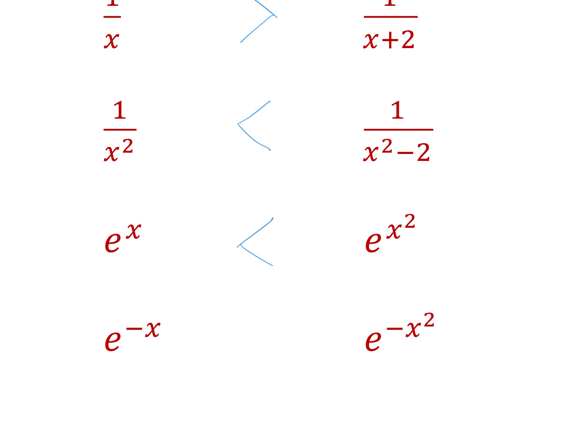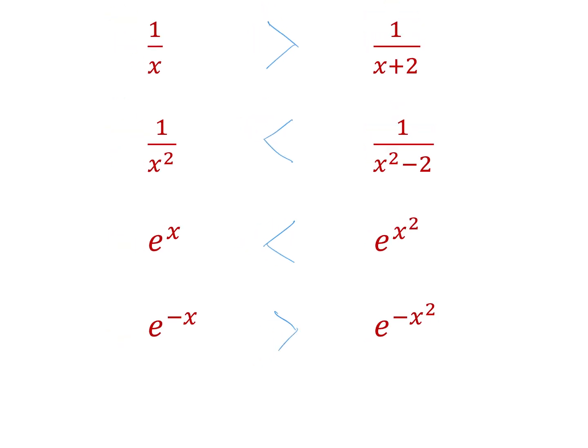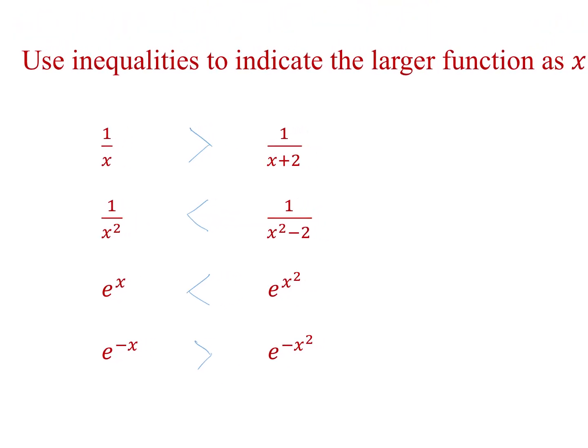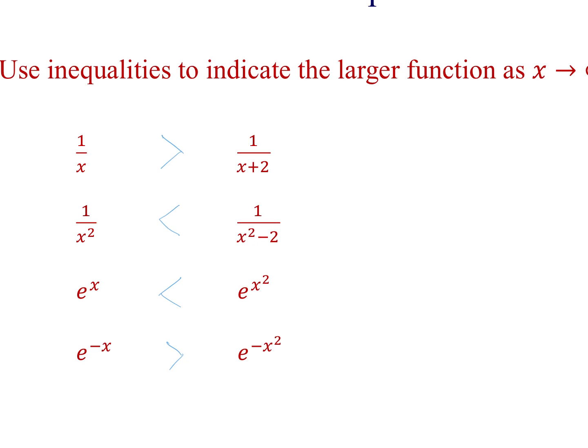And then in the final case, we have e to the negative x, which is another exponential, but it's going in a decay. It's decreasing. And so by virtue of decreasing functions, the negative one is going to be a smaller value. So e to the negative x is always going to be larger than e to the negative x squared, because it's getting smaller as we go. And we'd rather integrate e to the negative x.